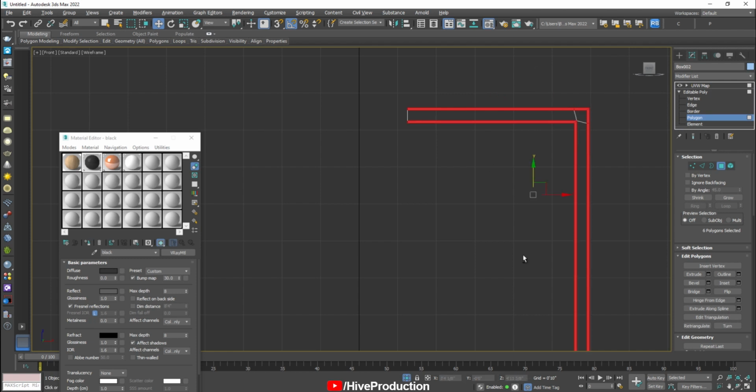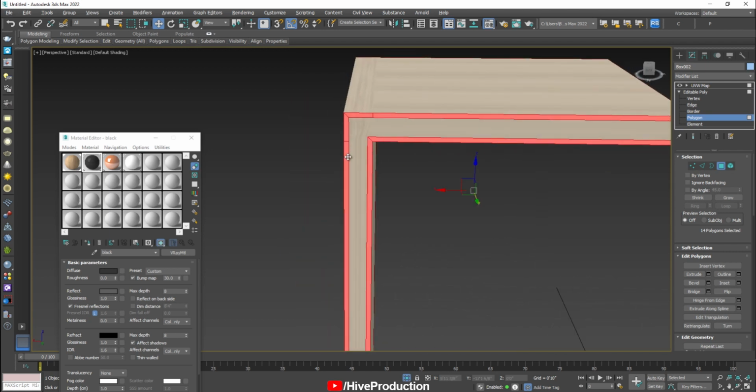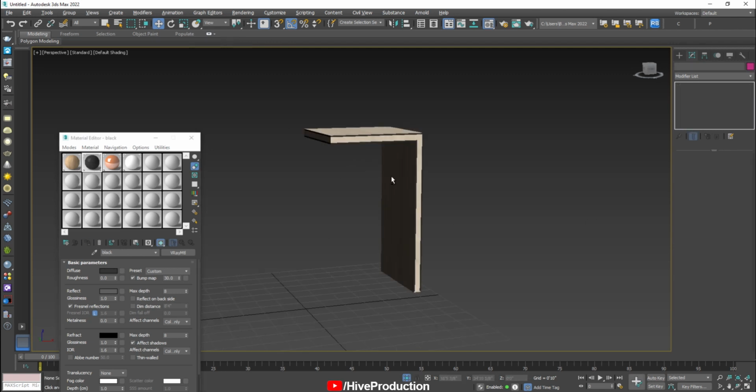So select the corner part like this, and now I will have to apply this black color.